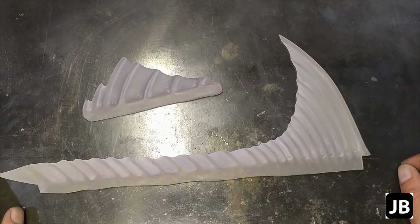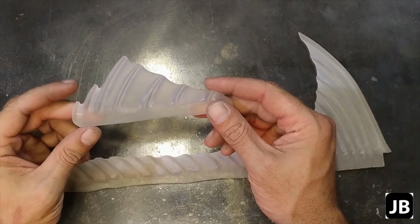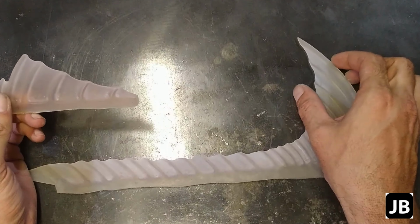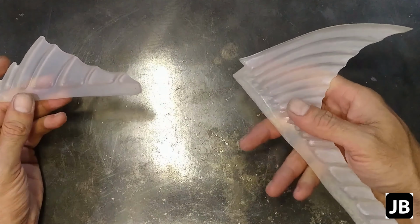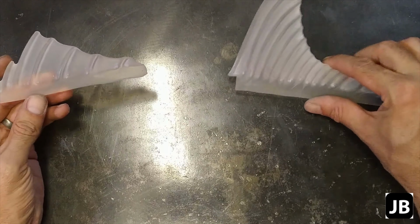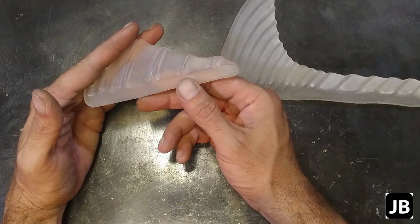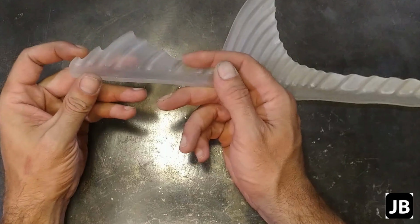Just a little quick update on the Giant Trevally build. We finished the spiny dorsal fin and the soft dorsal fin. Is it dorsal fins? Yes, dorsal fin. The one on the back, which is the adipose, will be sitting something like this. This one actually in the Giant Trevally falls back into the body, but we're going to keep it upright.